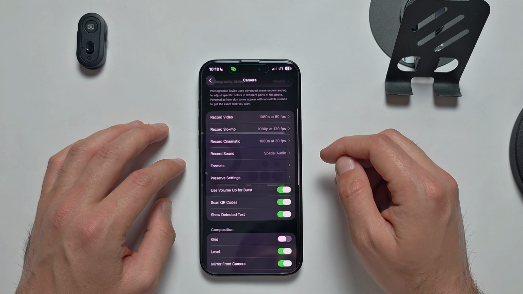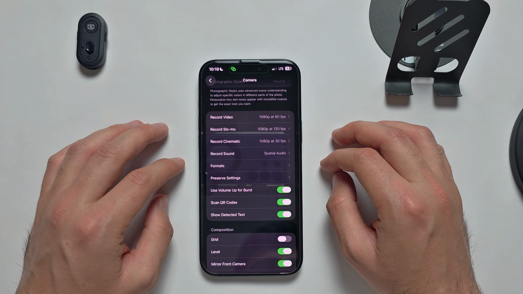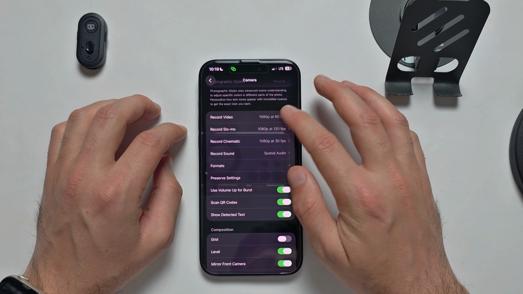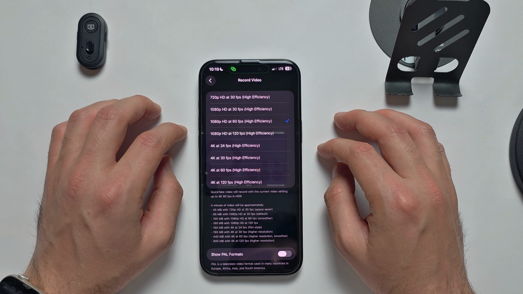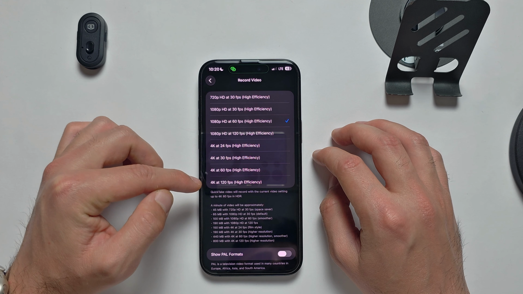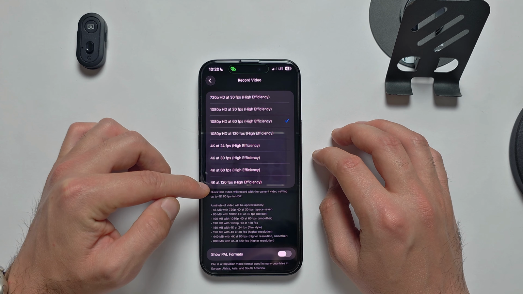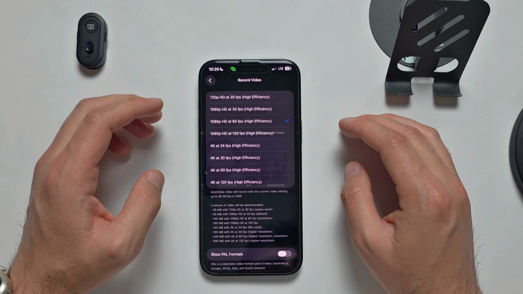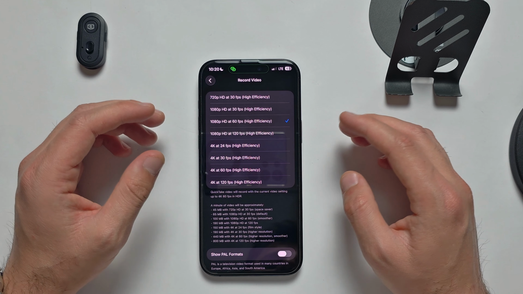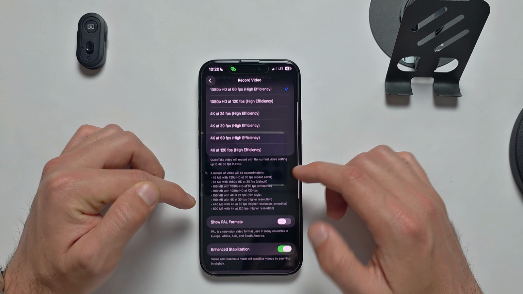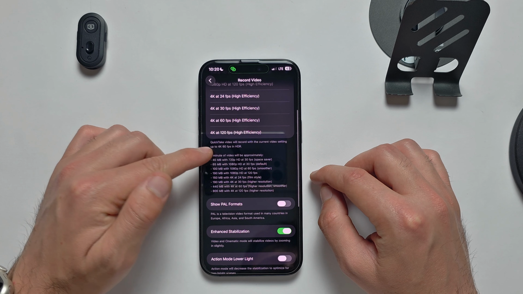And the other settings are for video recording. This is for normal video recording. I have chosen 1080p HD at 60 fps, high efficiency. Why haven't I chosen 4K at 120 fps? Because usually I record normal videos. I don't need the highest quality because it takes much more storage.